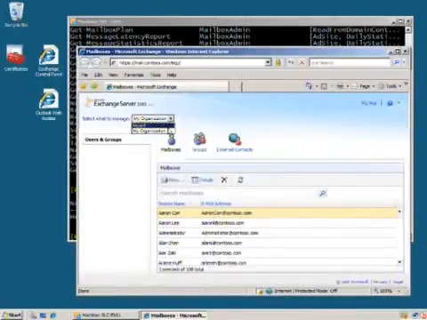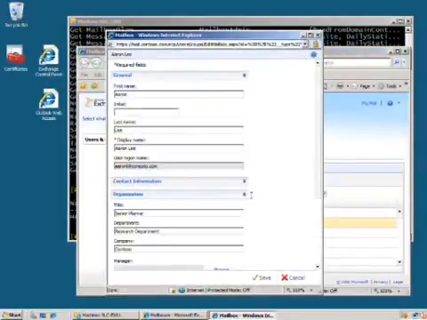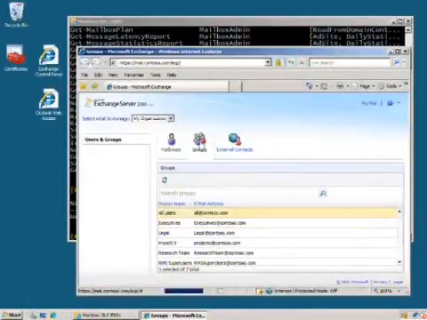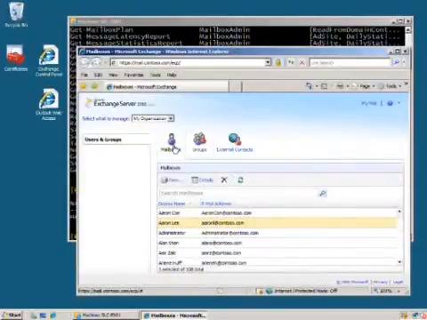So next time that Eric logs on to the Exchange Control Panel, you'll see that he now has an organisational tab here. He has full access to the mailboxes. He can select a user. He can update their title. He can update their department. So perhaps that we've renamed the name of the department to the R&D department. He can make those changes, and he's been delegated that permission. But for groups and external contacts, he doesn't have any permissions at all.